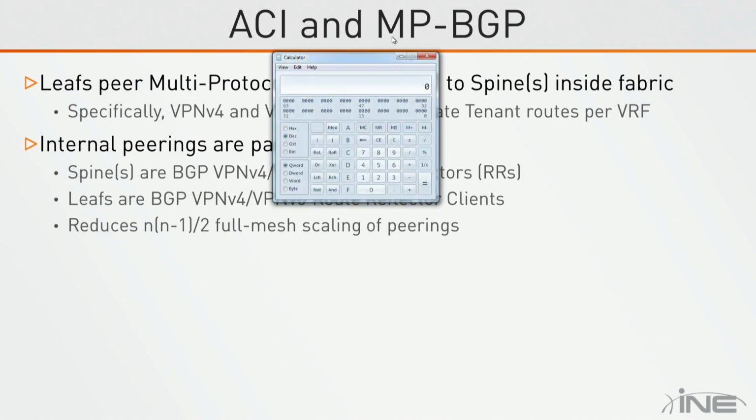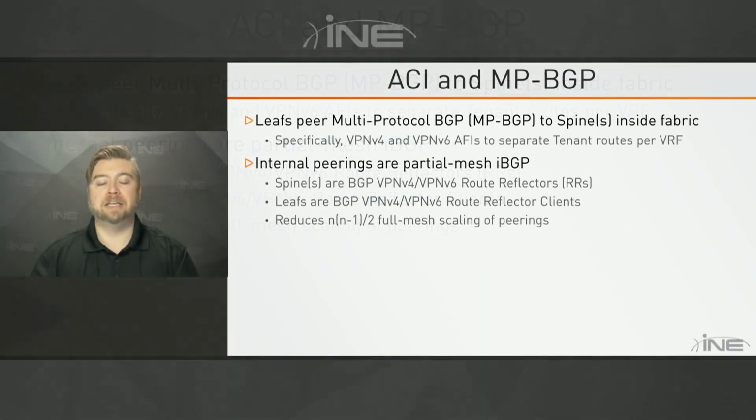Or in other words, like I said, if we had 100 leaf switches, it would mean 100 times 99 over 2, or basically about 5,000 BGP peering sessions we would need to establish in order to advertise all the information between the leaf switches. Since in the case of ACI we're already building the network in a physical leaf-spine-leaf topology, as we enter leaf 101 and want to exit on leaf 102, we're going to have to physically transit the traffic up to the spine switches. So it makes sense to do the BGP peerings based on that physical topology design.